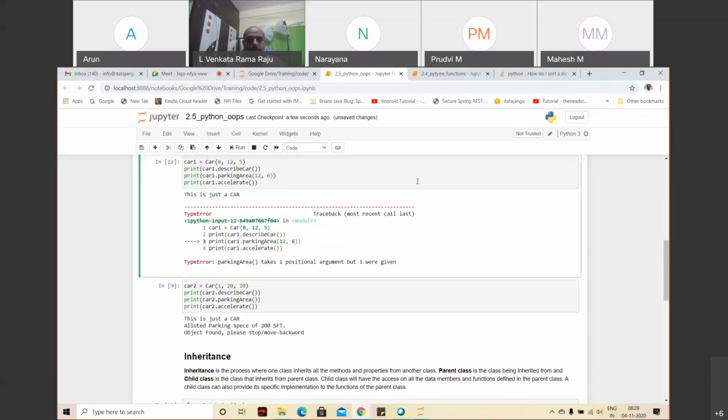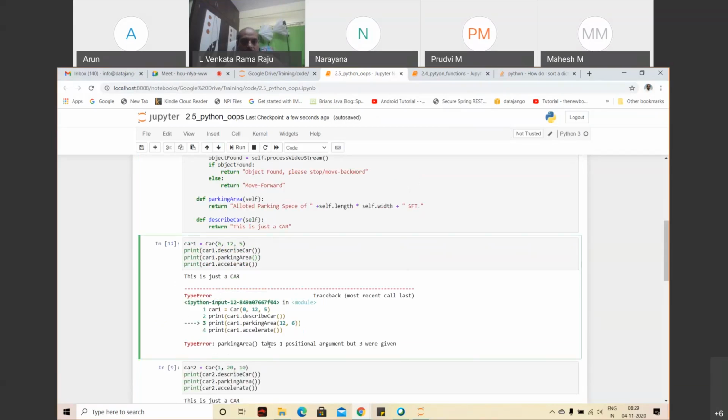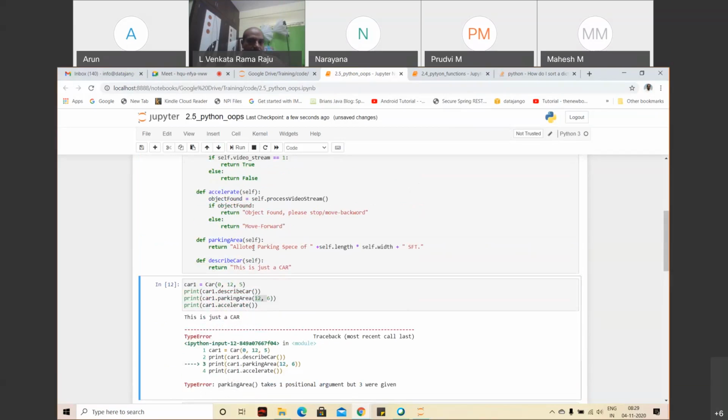No need of passing the parameters. See that it expects one positional argument and it is at 3. Right? I am passing 2, but it is saying 3 because there is self also. Previously, now here the self is there, so it is expecting only 1, but we are actually saying 3. So why do we need to pass self into every method? Because we are actually using that self thing here, right?